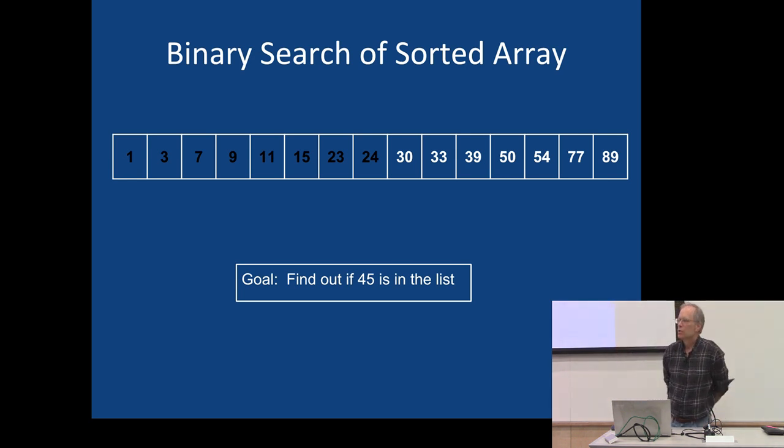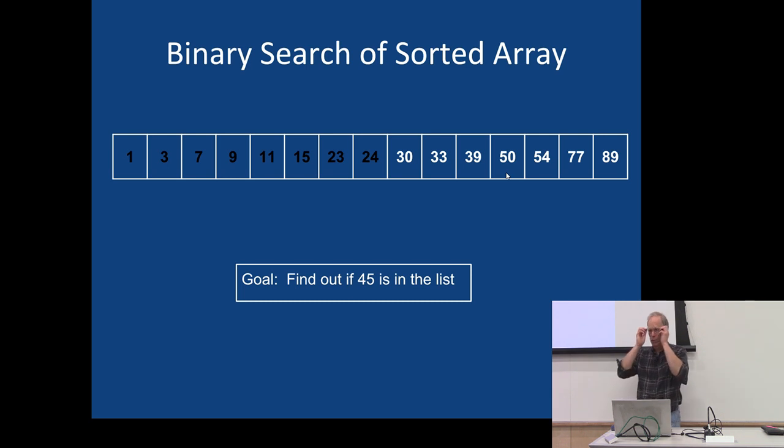Okay? So where should we probe next? In the middle of the array, sorry, in the middle of what's left. And so to do that, we would figure out the index. So 0, 1, 2, 3, 4, 5, 6, 7, 8. So that's index 8. 9, 10, 11, 12, 13, 14. So we would take the average of the 8 and the 14, and that would be 11, which would be 8, 9, 10, 11. It would be right there in the middle.